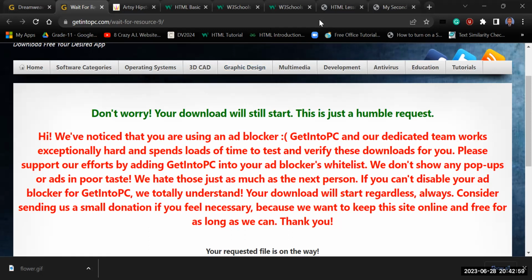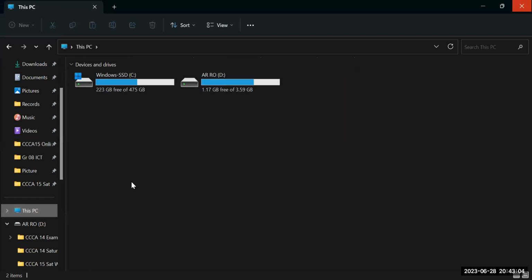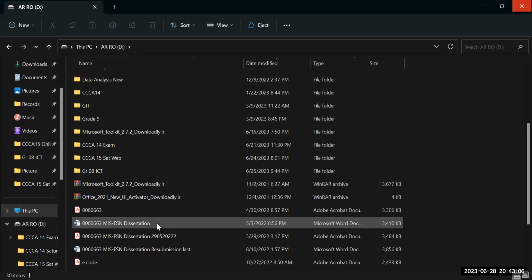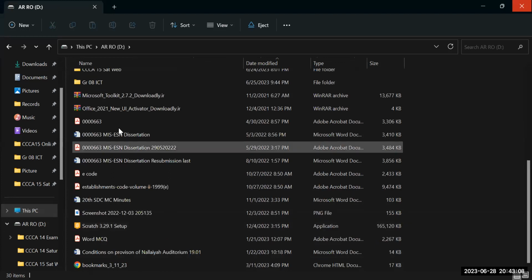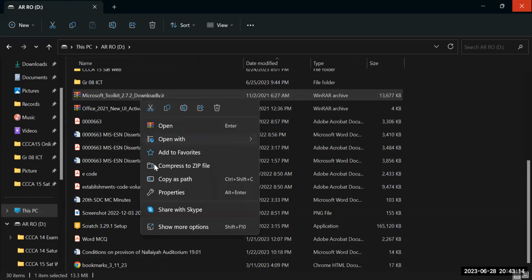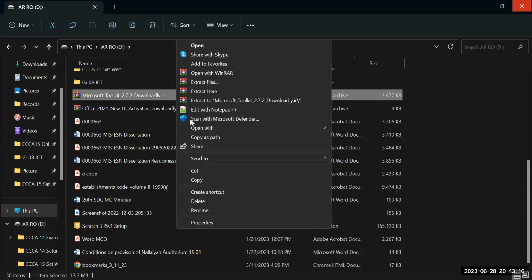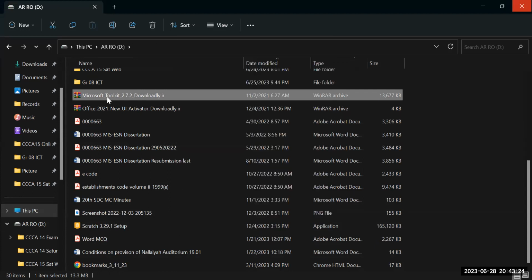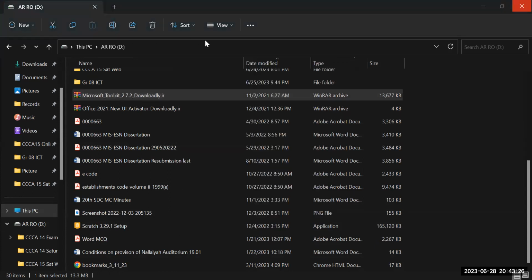So unzipping means, when you download any file from the web, normally they put it as a zipped version. For example, here, this is a zip version. If you want to unzip it, right click, then you can go to extract file. You have to extract it. Or in the Windows version, it will come as unzipping. Or if you double click it, it will ask you to extract.